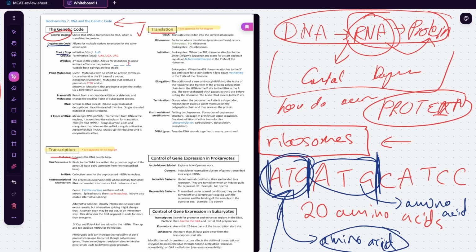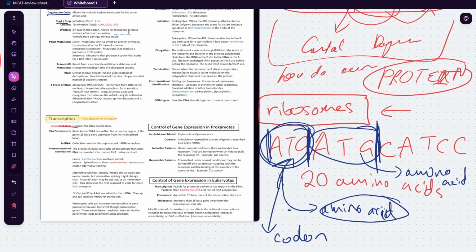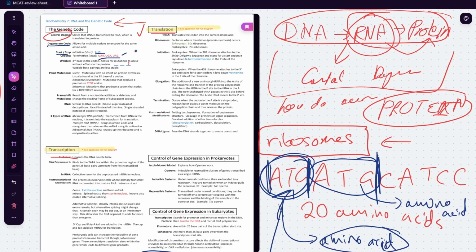And then start and stop codons. A start codon is always going to be AUG. So AUG is always a start codon, and that is in the name. It always starts the reading frame, and it basically signals, hey, we're starting to read the instructions from this point. But it also codes for methionine, which is an amino acid. And then stop codons are UAA, UAG, and UGA. People like to memorize the stop codons with the mnemonic "U Are Annoying, U Are Gone, U Go Away," to help someone remember.